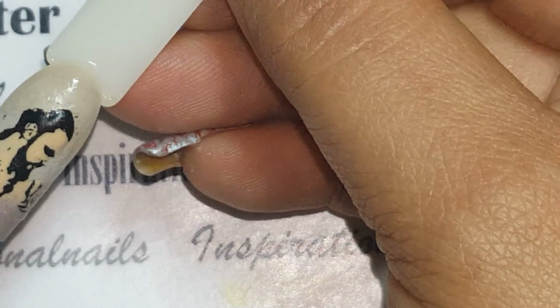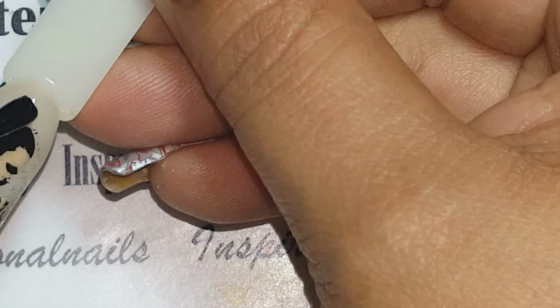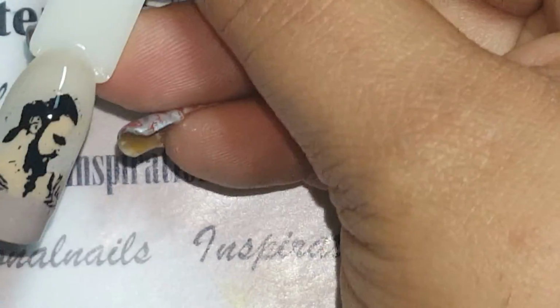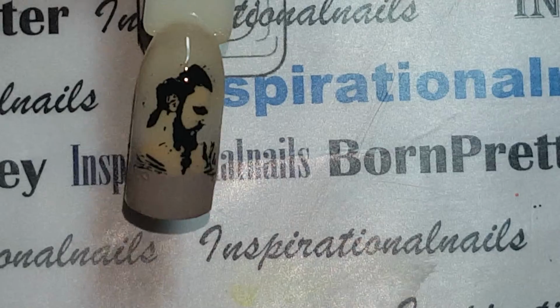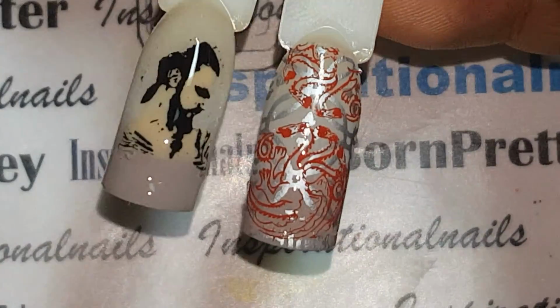And take my shush feet and put a really nice coat, which I still got air bubbles, but that's okay. It still looks so good. And there he is. So handsome. Okay, and these are the two looks.